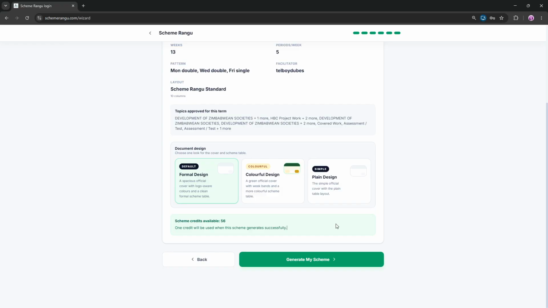Right. So once I'm satisfied, I just click on generate. You just have to give it about a minute or two because it's doing a lot of work behind the scenes. Remember the topics that we chose, the design, the periods, and the HPC projects. It's now combining all of that into a scheme.